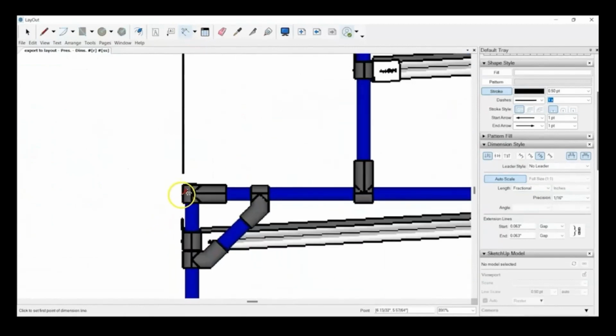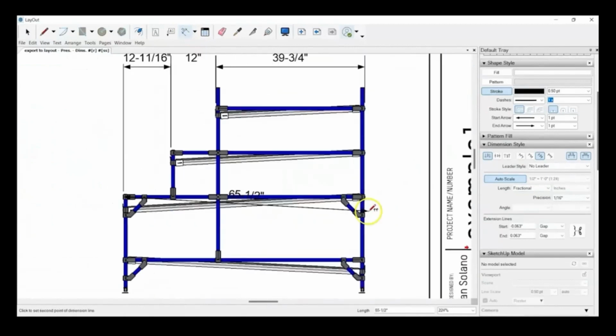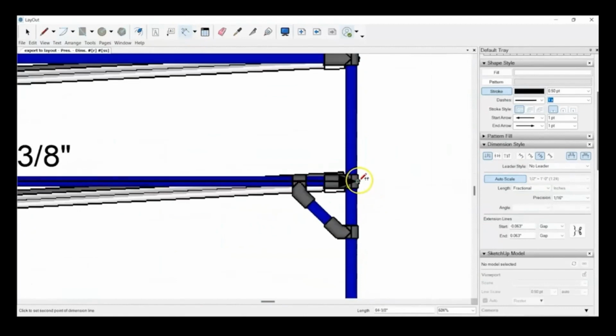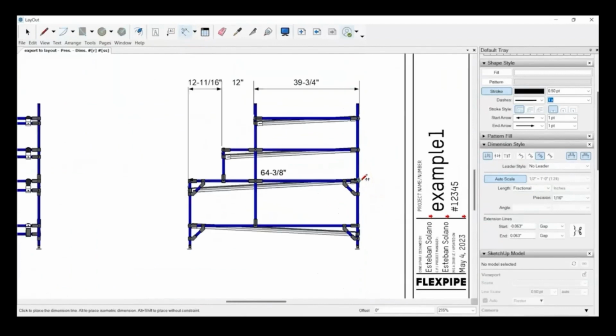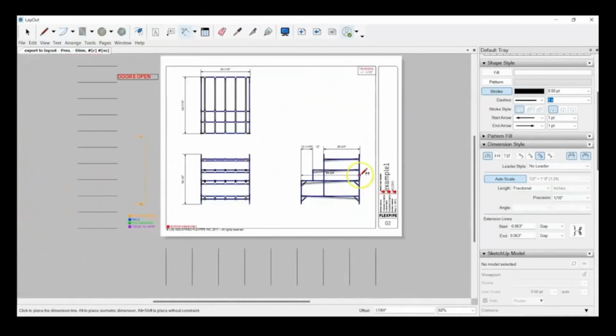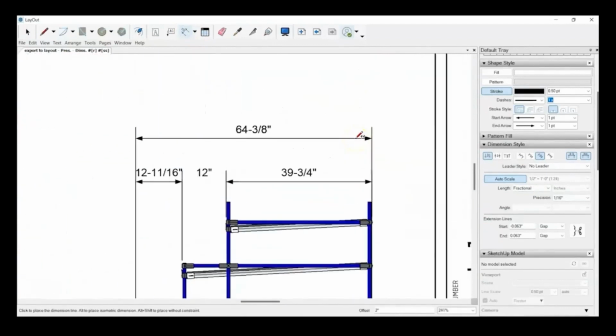And then why not go ahead and just do an end-to-end exterior to exterior dimension there, just to put it all together, just so that it all makes sense and we can see what all those different dimensions mean once they're added up together.